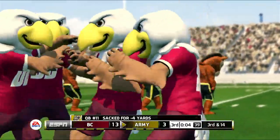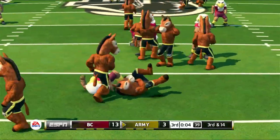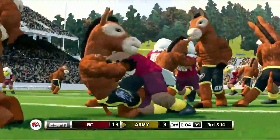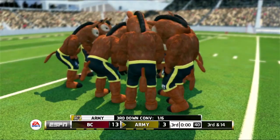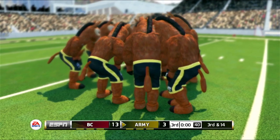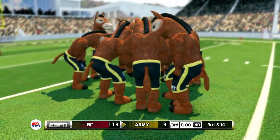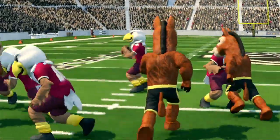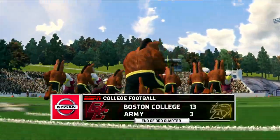It's a big-time effort sack by the defensive end. I want to also give some credit to the coverage downfield. The end never gave up on the play, but because the quarterback didn't have anywhere to go with the football, it gave the defensive end enough time to eventually chase the quarterback down for that sack. That's three down and one to go. The Eagles with a 10-point lead.